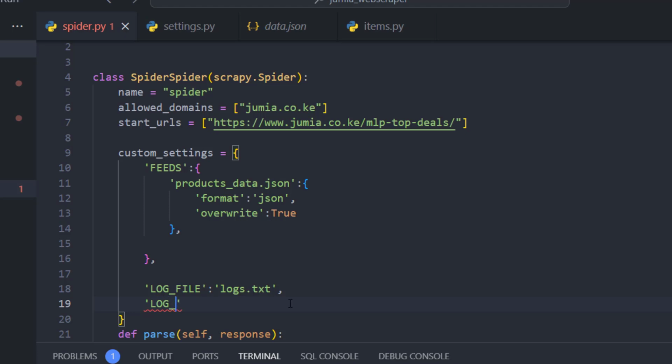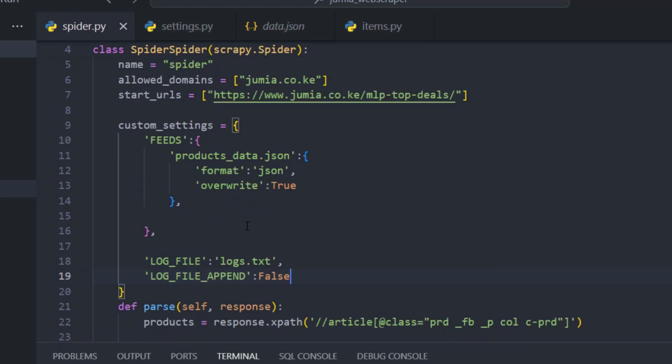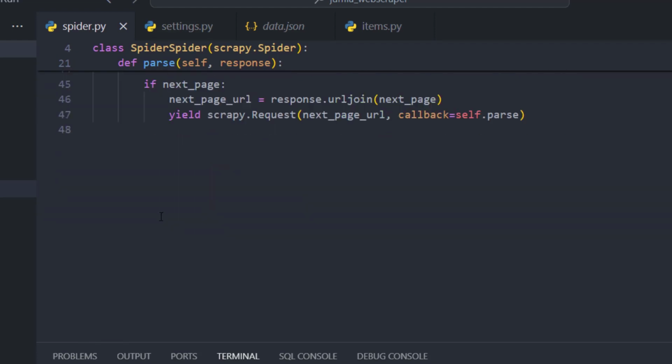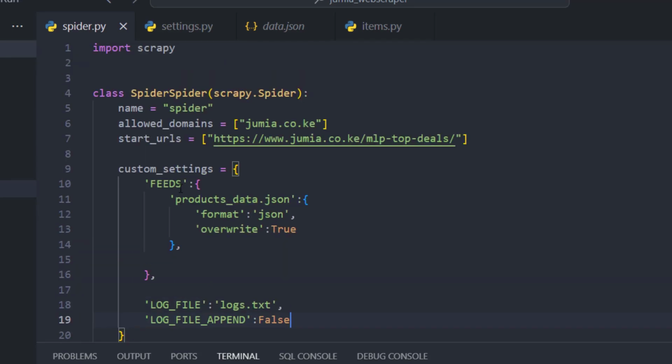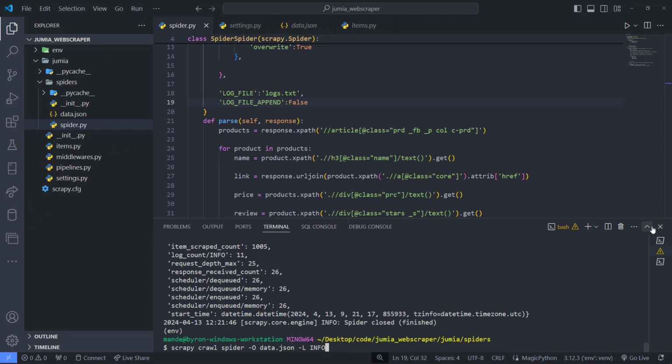Then log file opened, set it to false. I think that works for now. Let's test it and see.